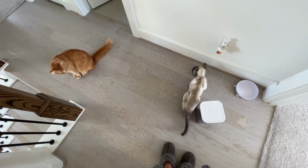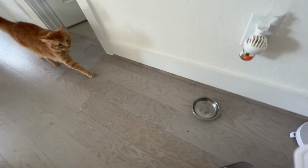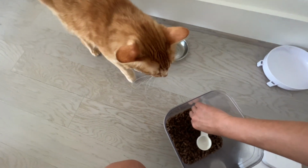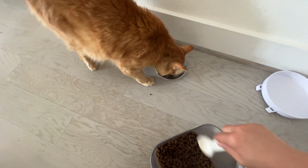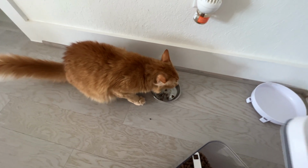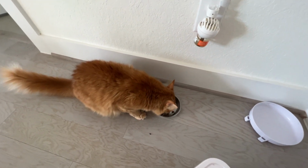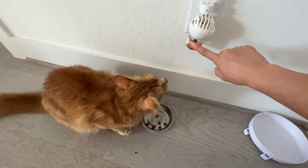So another thing is, in the past, I used to not feed my Simba cat a lot of treats. But then with the Nala cat here, I tried to increase the snacks by a little bit. So my old cat felt like, oh wow, there are good things happening with the new cat being around, because I'm getting fed a little bit more, with a little bit different variety of treats. That's the key, a little bit different variety of the treats.